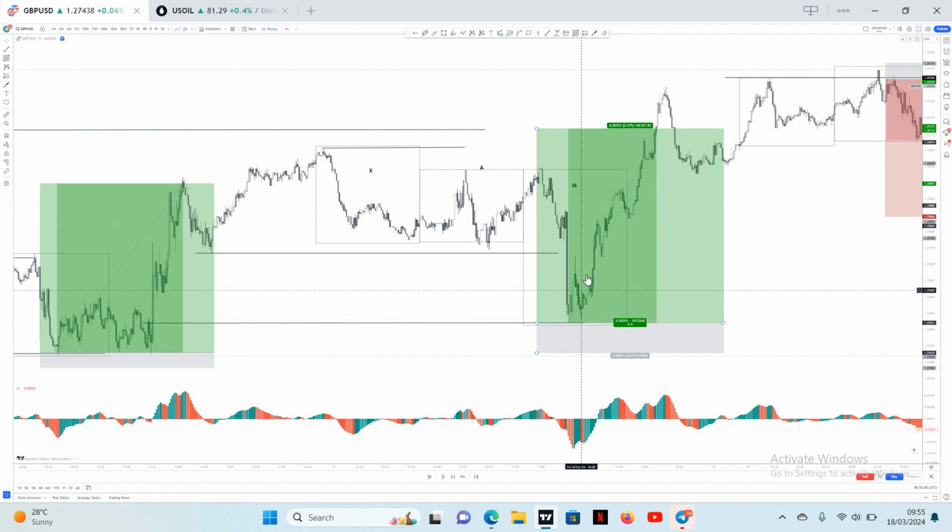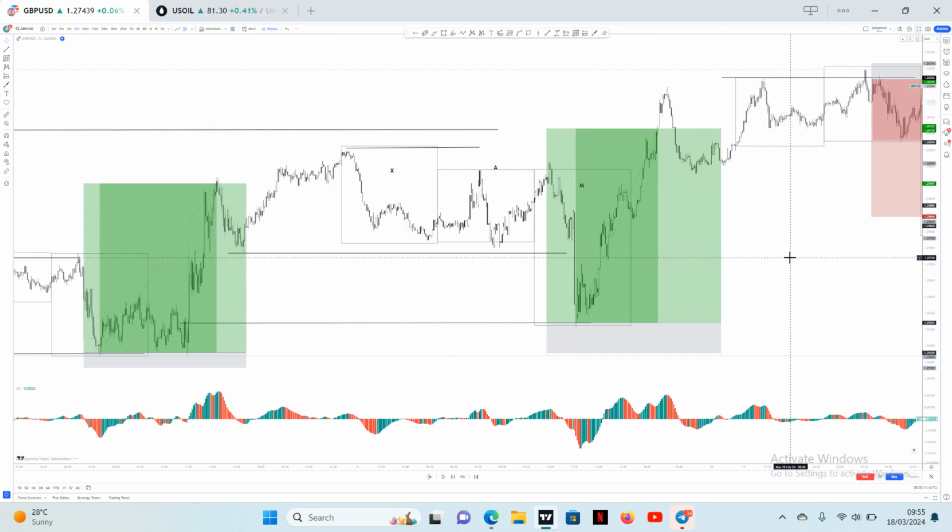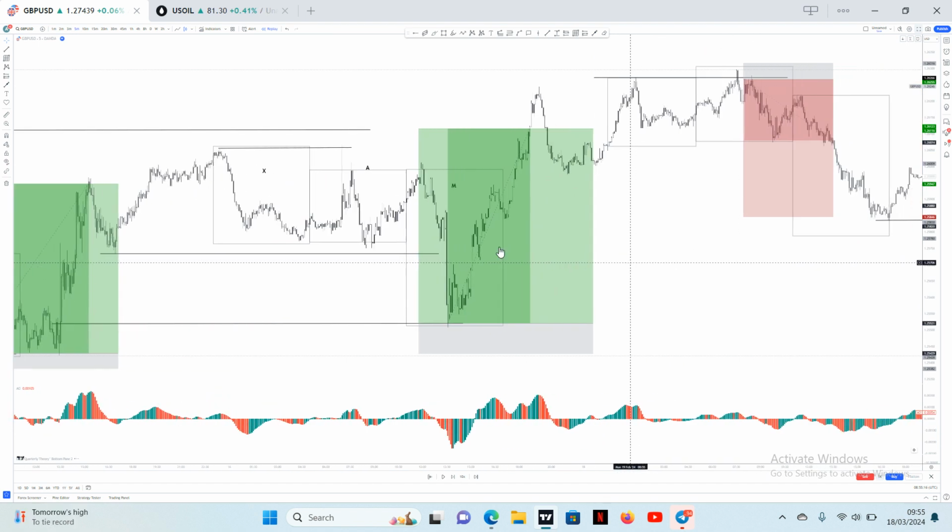And then after the manipulation in quarter three, quarter four continued, because quarter four is supposed to be the distribution itself. Quarter one, quarter two, quarter three. So you can mark quarter four from here to 11 p.m., down to this point.